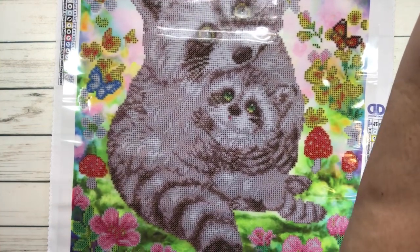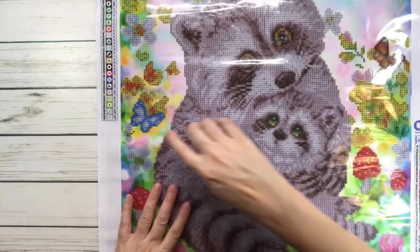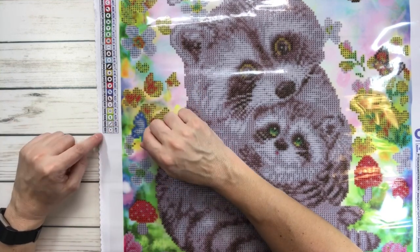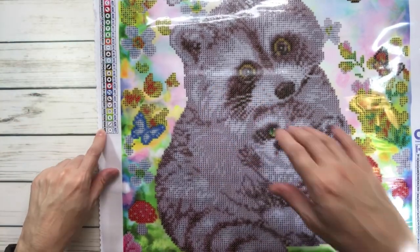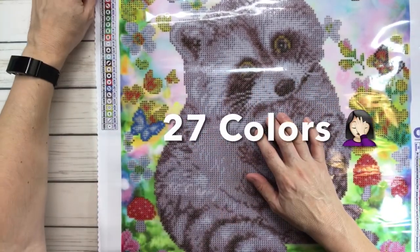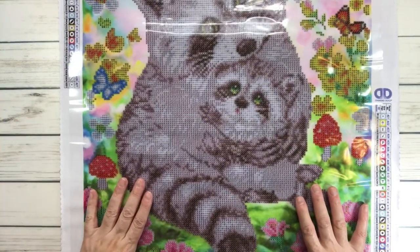There's two legends and the legend tells you the numbers. They're basically very different from Diamond Art Club - they have their own number system. The symbols are in the middle and are basically what you find in the painting, showing where you place your drills. The numbers indicate how many drills there are, so there are 27 drills.